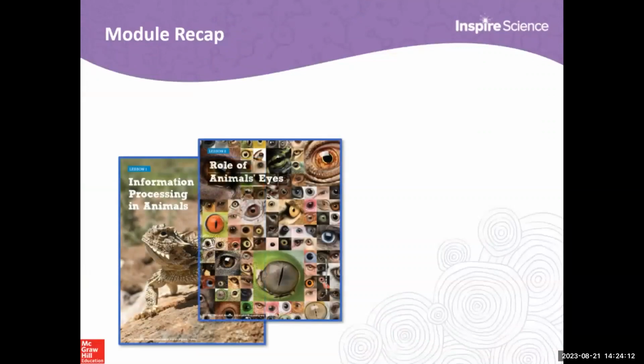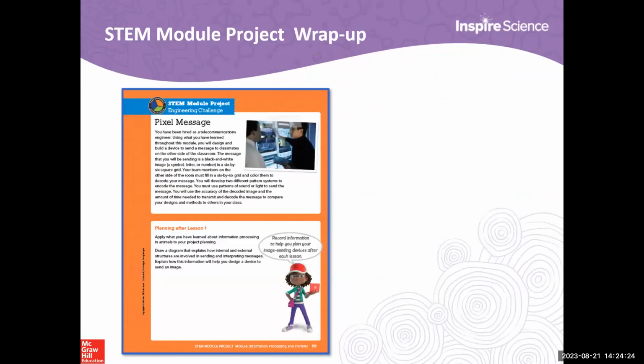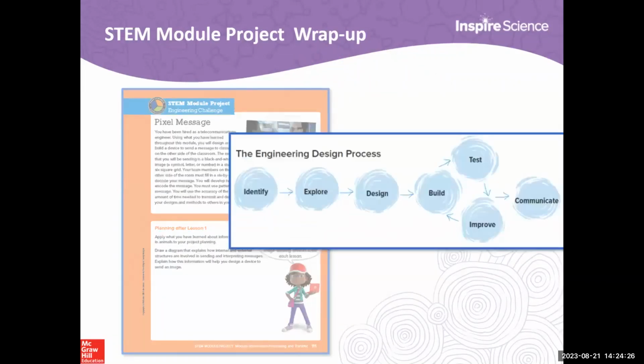So Ruby's an example of one of our STEM career kids. Remember, you'll find them throughout the program. They're in the print resources and in video format as well. Every lesson builds upon itself. And then at the end of all lessons, there's a STEM project or a STEM challenge. Now, it could be a science challenge or an engineering challenge.